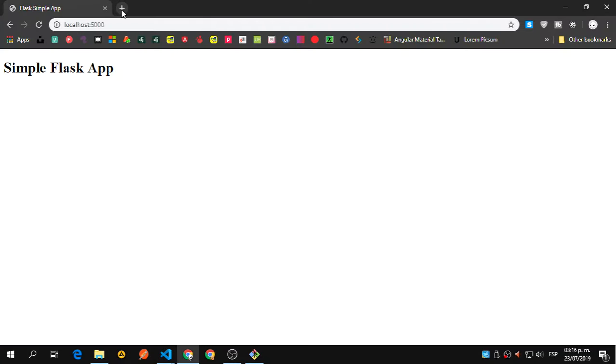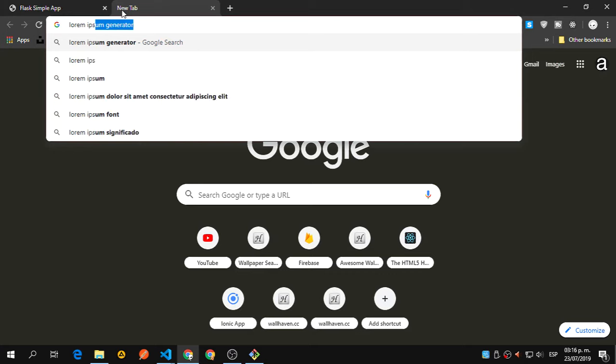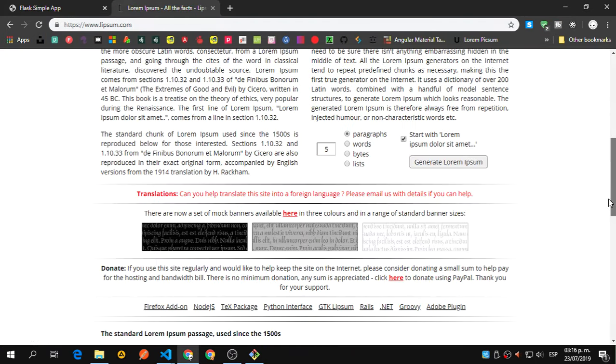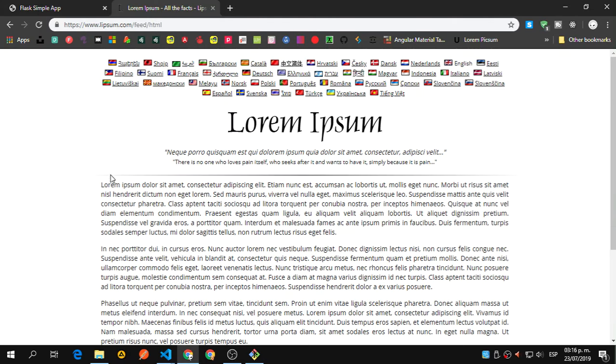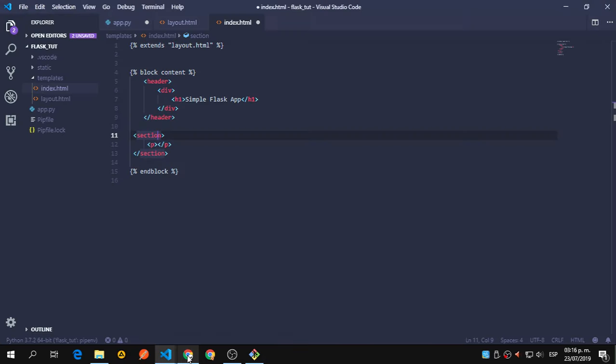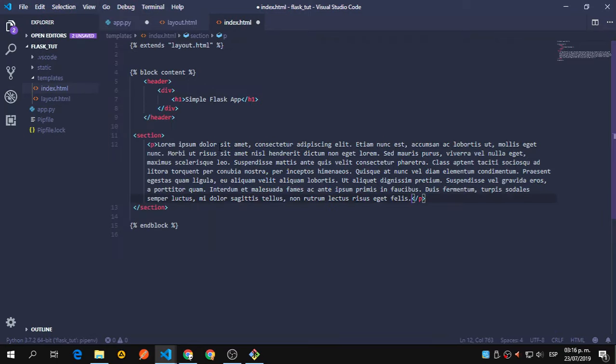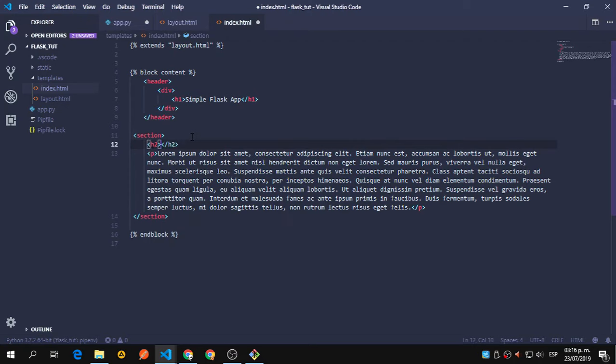And let's actually go to a lorem ipsum generator, generate this one, view toward wrap, and let's add something like details, just to show you something.